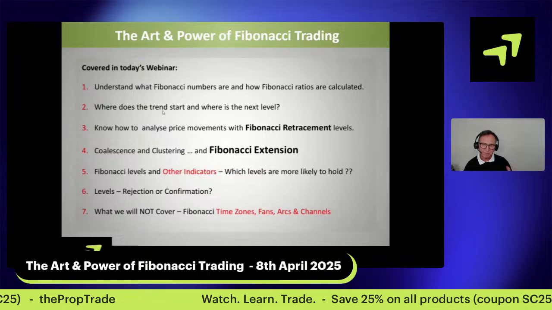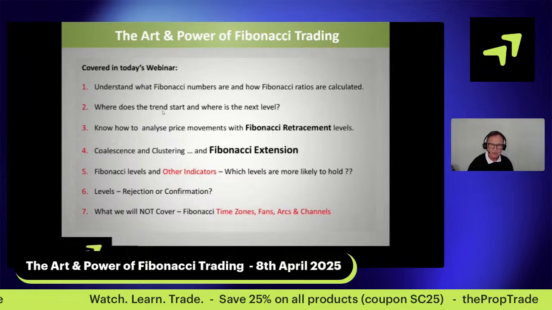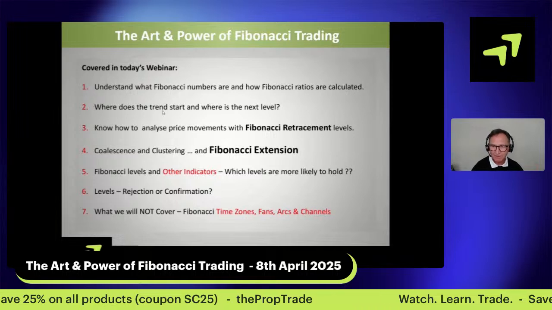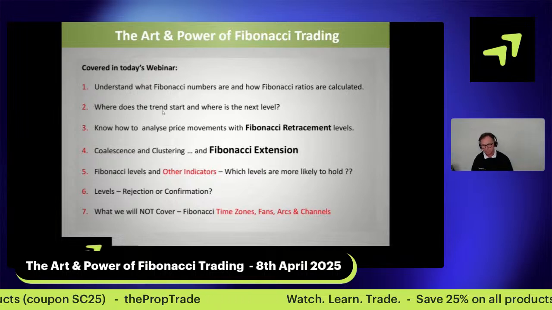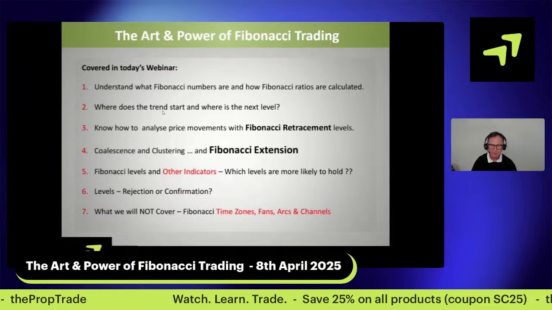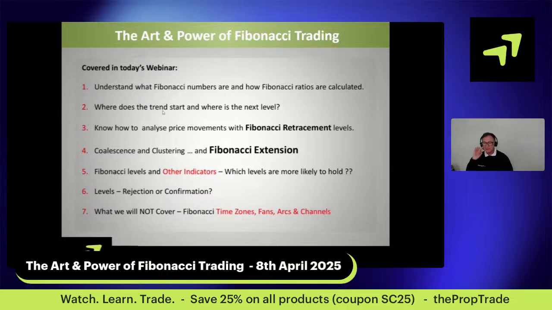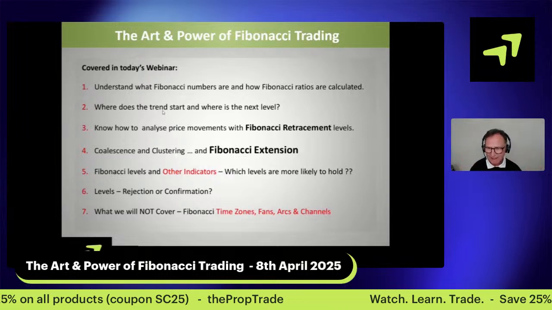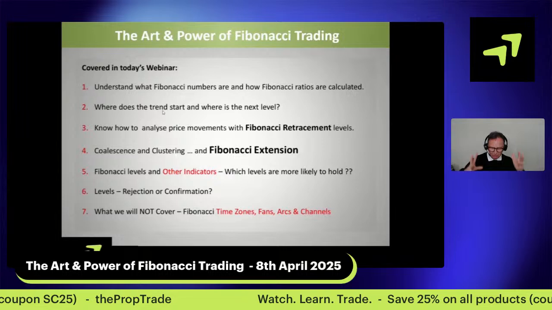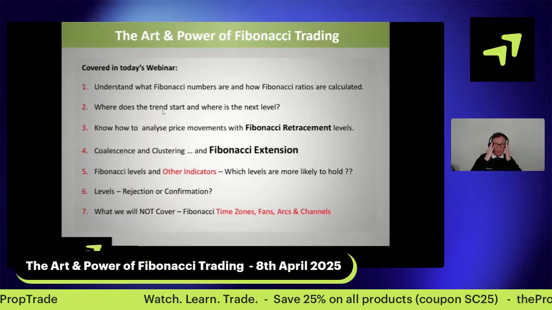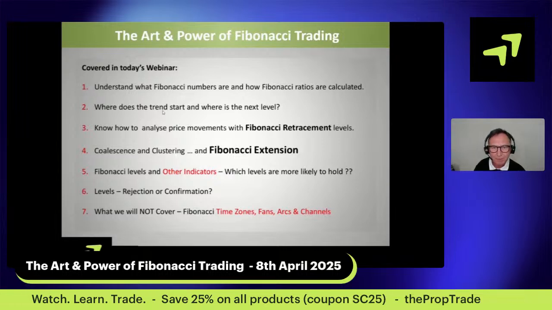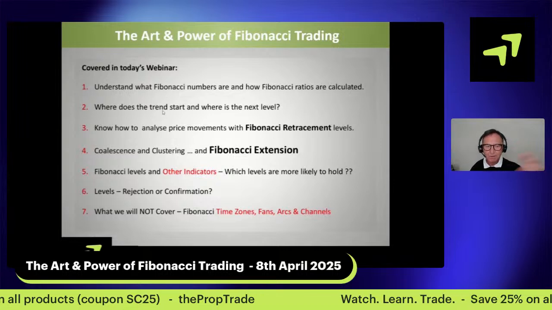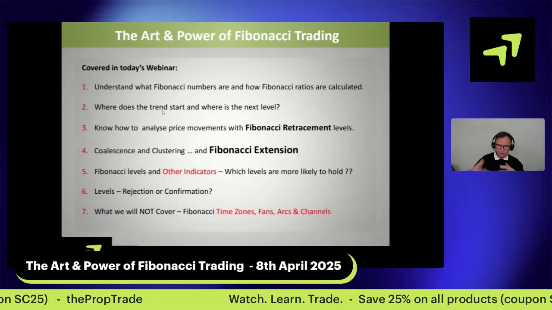We'll then look at Fibonacci extension and extensions, multiple extensions. It's all in the numbers, it's all in maths. And now we'll look at something called coalescence and the clustering of Fibonacci levels, which is really quite powerful. It can look quite complicated. I was just looking at some of the later slides. It does look quite complicated to the uninitiated eye. But once you start applying the rules and applying the same philosophy, you'll start seeing this repetition.